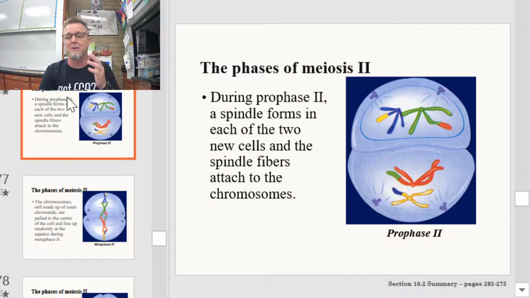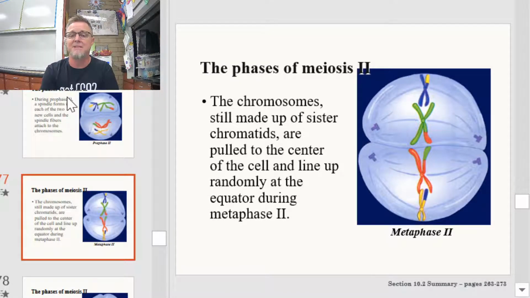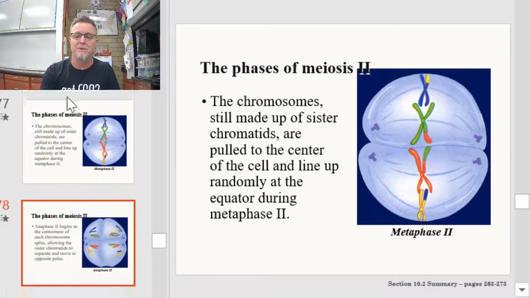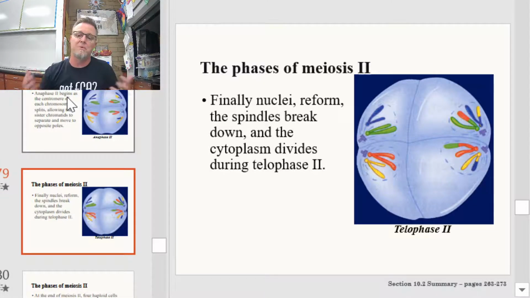All right, so that's prophase II. Here is the next phase. This is metaphase II. Look what's up. The chromosomes are lined up single file down the center, again, just like mitosis. They attach to the spindle fibers, and when the spindle fibers contract, whoop, there it is. Okay, the centromeres break, sister chromatids are migrating to opposite ends of the cell, and cytokinesis kicks in and separates what was once 2 cells into 4 total cells.